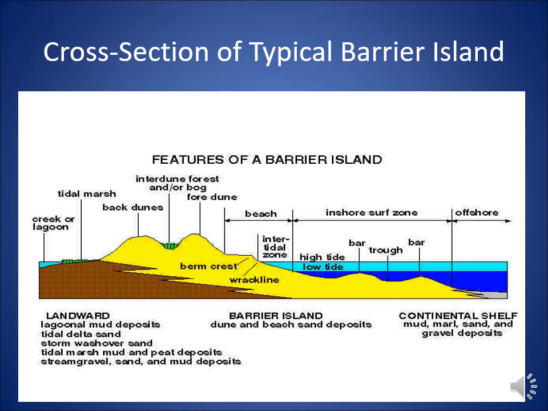And in the low areas, interdune grasslands or meadows and forests or sometimes boggy areas will form. And then the lagoon side of the island experiences much lower wave energy, and so there's usually a tidal marsh there, either grass or mangroves. And then lagoonward of that, in the intertidal, there may be mud banks or mud flats that are exposed at low tide and flooded at high tide.